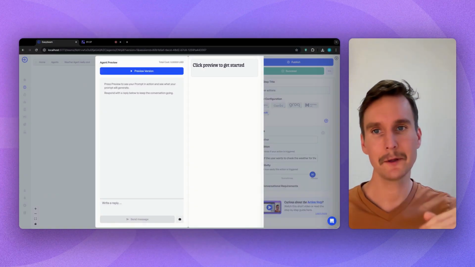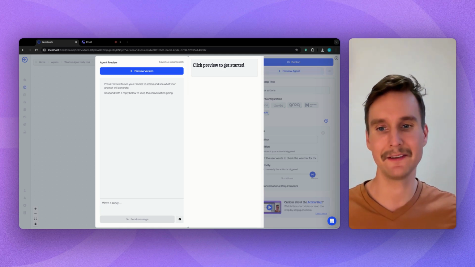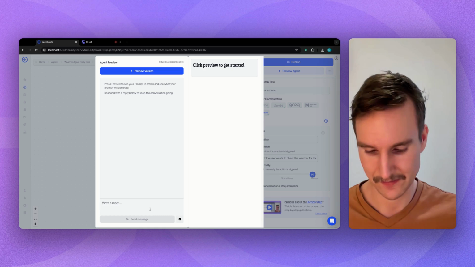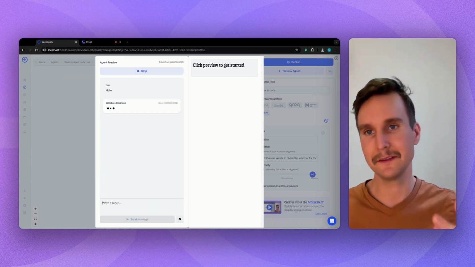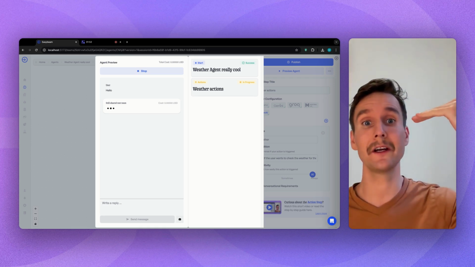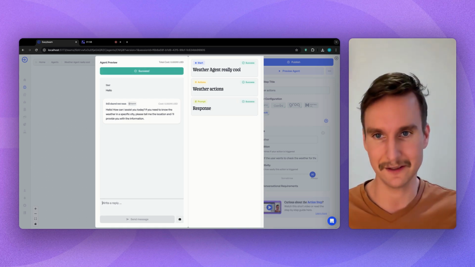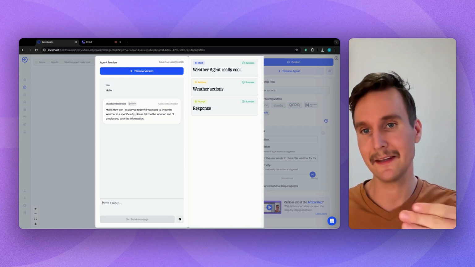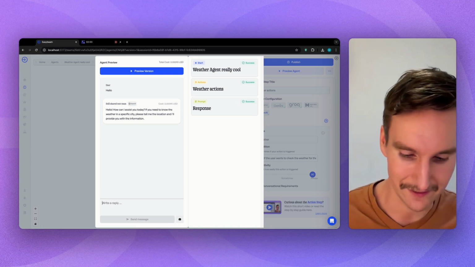Okay, great. Now we're going to preview the agent and see how it behaves so you can get a more intuitive understanding of how these actions work. So what we're going to do here is say hello, giving it a situation in which there is not an action the user wants to take. What's going to happen here, it's going to go through the steps, then it's going to go straight to the response step and stream back to the user. In this case, it's going to say, hey, I can go check the weather for you if you give me that, which is the TLDR of that message here.